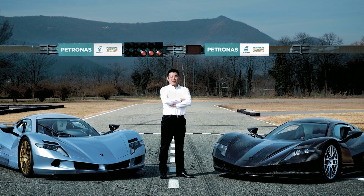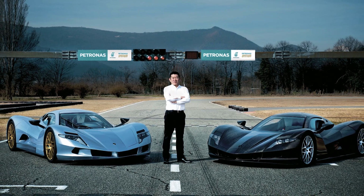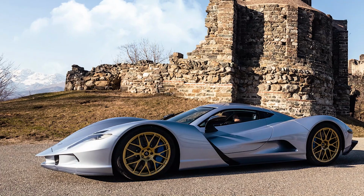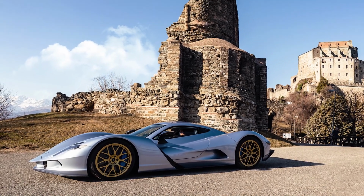Now let's talk about money, and the old adage, if you have to ask the price, you can't afford it. So, I'm going to ask the price, because I know I can't afford this one. If you have a few million sitting under your mattress tucked away, the competition will be tight, as the production run is only going to be for 50 of these cars, with a price tag of around €2.5 million. It really will be the preserve of the rich and the famous. In fact, one of the first Owls recently came up for sale, again in France. The price tag was €3.5 million. If my wife is watching this, can I have one for my birthday, please?